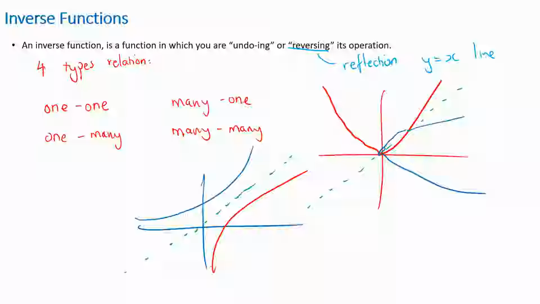So all your inverse functions follow one property. What was that first property? A reflection in y equals x. And one of the techniques to find the equation is you swap the x and y's. Technically, you're just doing a substitution.